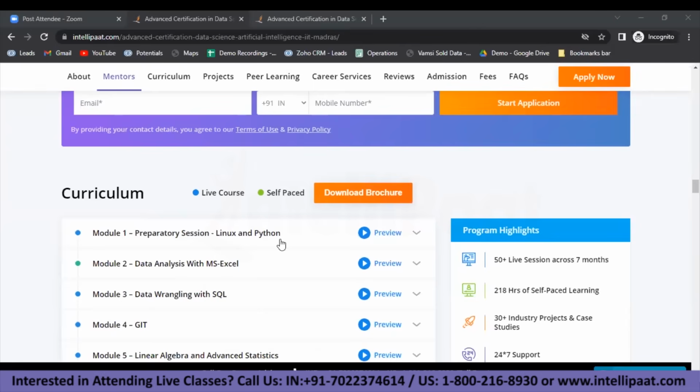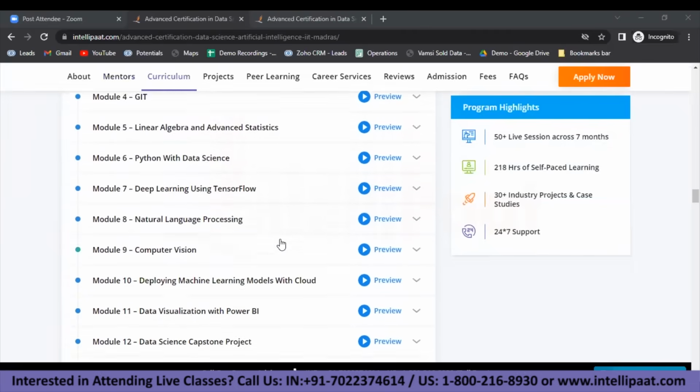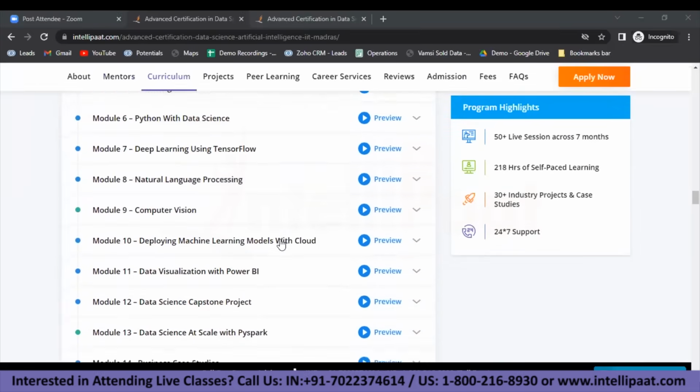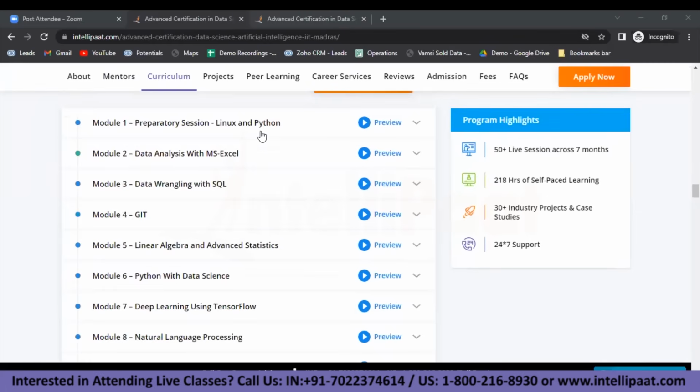Yes, if you see here, we have preparation sessions. It will go for at least 1 month on Linux and Python. Once you've done this preparation and you're pretty much confident, then you start with the remaining modules, guys. This consists of a total of 14 modules. If you talk about Excel, yes, you'll be learning a lot of the latest and advanced features available in Microsoft Excel. That is the first module, sorry, the second module after preparations.